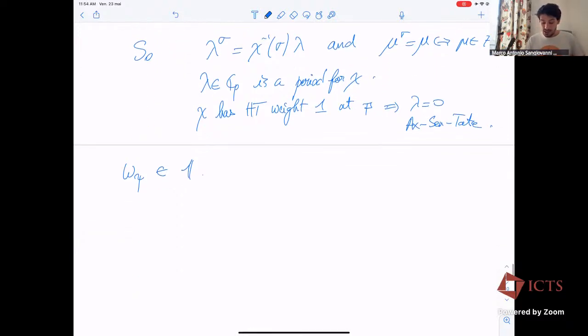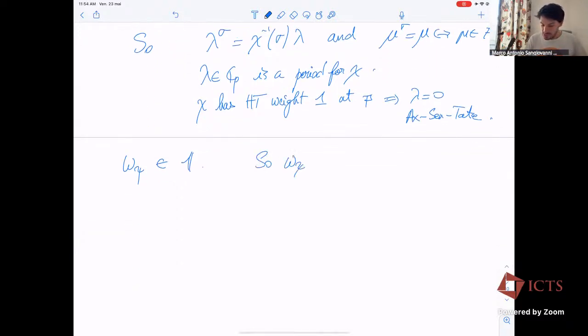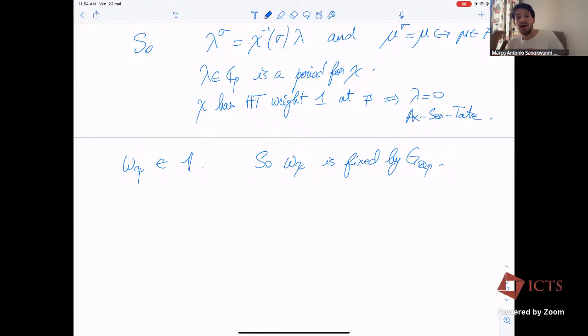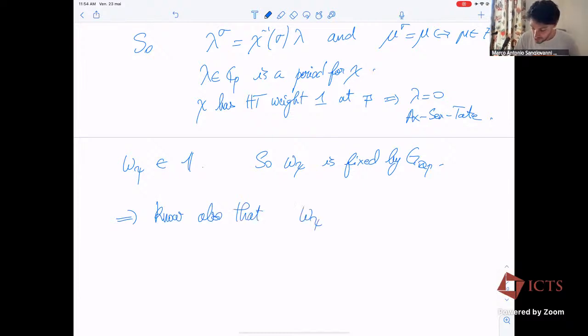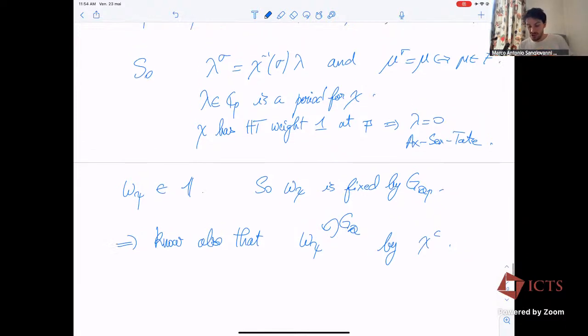Okay. So omega psi is fixed by G_{Q_p}. And since the line fixed by G_{Q_p} was the one corresponding to the conjugate of the character chi, you know that G_Q acts on omega psi by the character chi conjugate. Okay. So here we used local information to also deduce global information, because the two lines were the lines where we knew how the global Galois group acted, and we just looked at what it was locally.